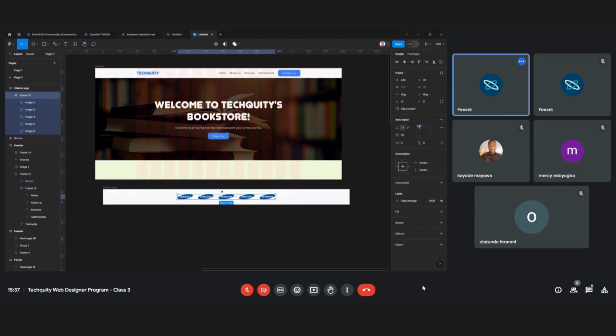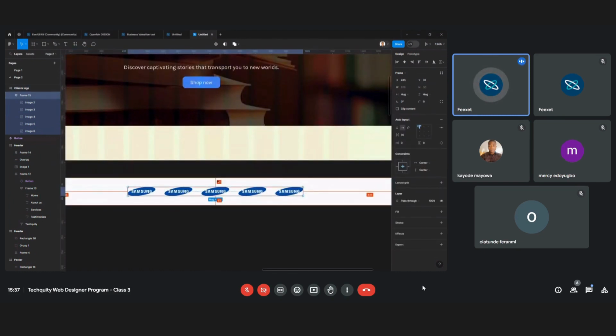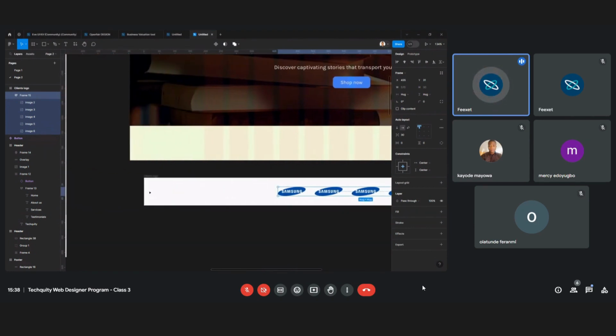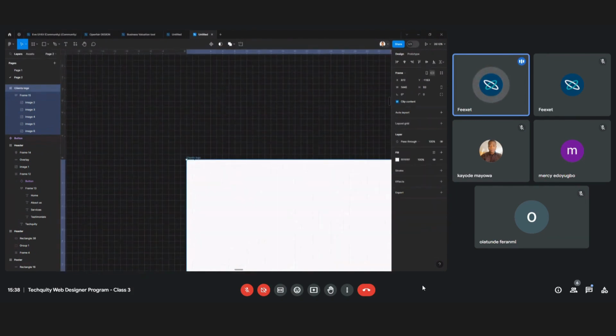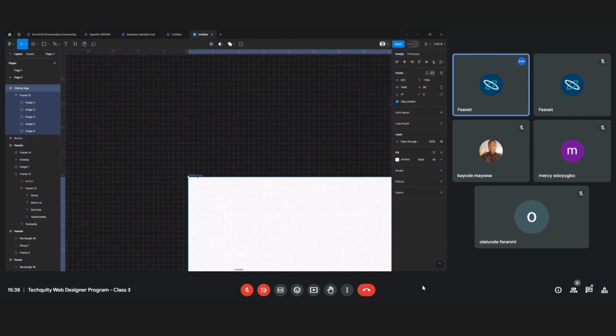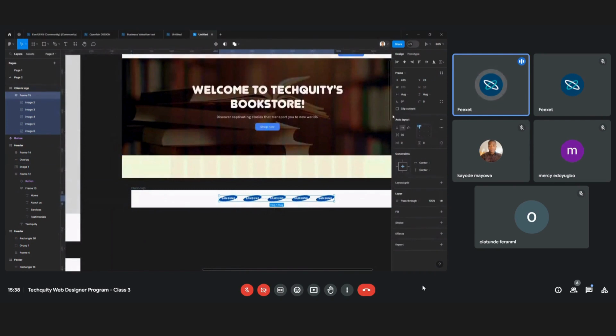Yeah. So let's make this a bit bigger because I want the spacing to be, I think 30 will be fine. So to make sure that we have 30, let's do a bit of math. We can remove one from the top and remove two for the bottom. Let's reduce the height of this logo frame by 3 pixels. We can just drag it 1, 2, 3. Yeah, this is just me trying to be 100% efficient. So I can now recenter it, and you can see the spacing is 30 on the top and bottom padding.